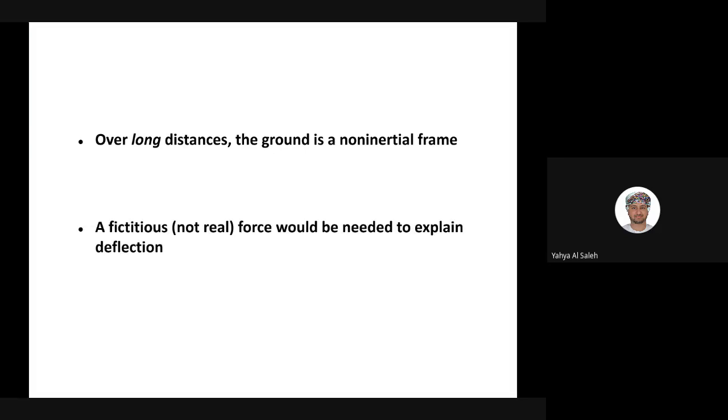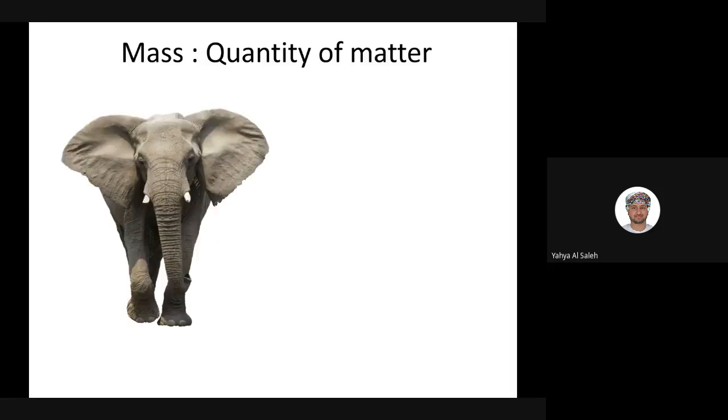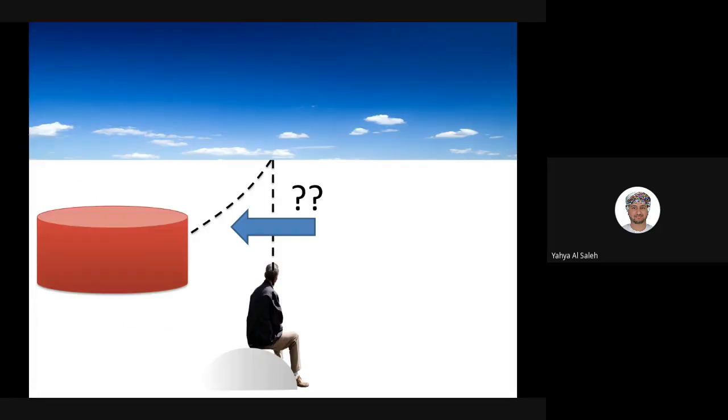So over long distances, the ground is a non-inertial frame. Okay, which means that Newton's first law, that I'm going to go in a straight line unless there is a force on me, has a problem, because here I have no forces acting. صح? My force is only in the y-axis, downwards. But this thing is moving to the left in the x-axis. الحين أنا عندي مشكلة. Newton's first law يقول unless there is a force, there should be no movement. والexperiment يقول لي there is no force, but there is movement to the left.